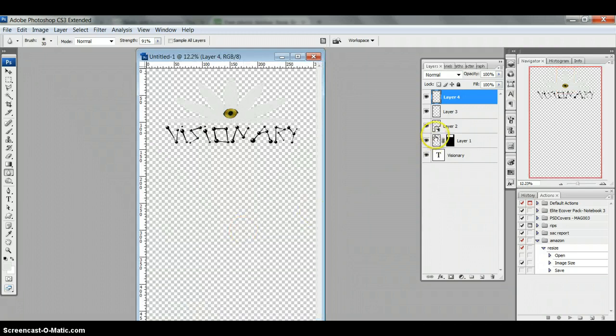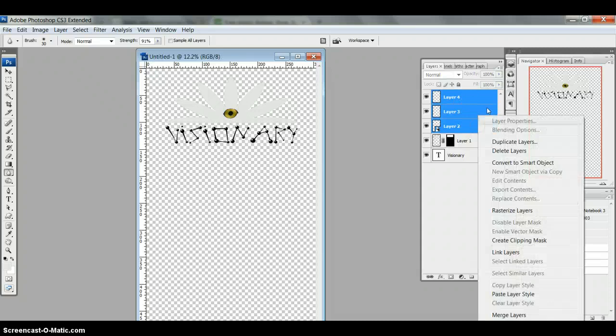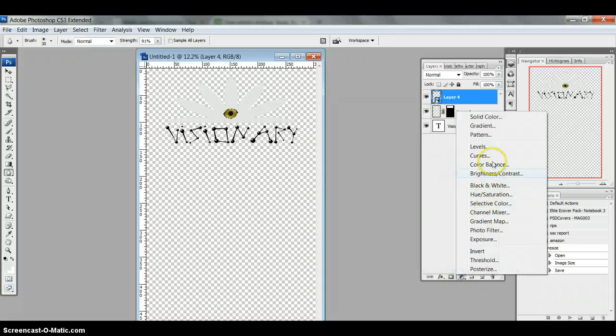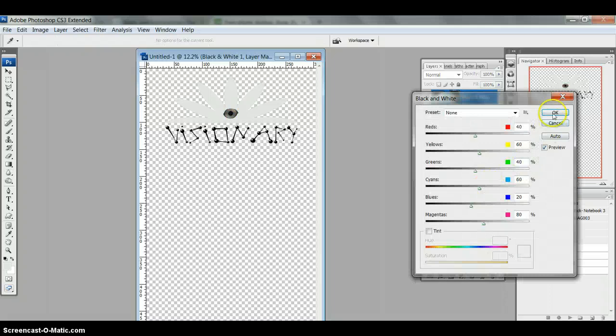Control 0. Visionary is what we're dealing with now. I want to turn, by holding shift and going to convert to smart object, all of that into one object. Then I'm going to right click on it and go to black and white to knock the color out of it.